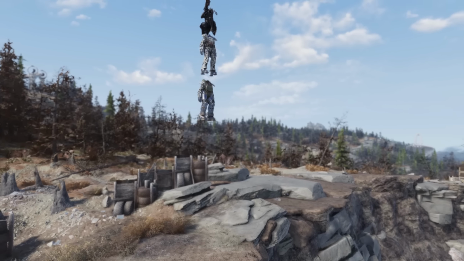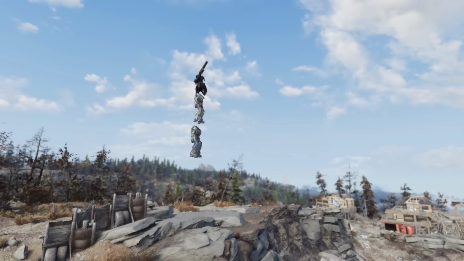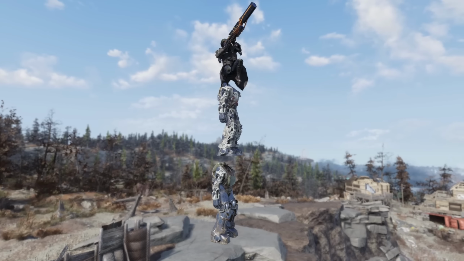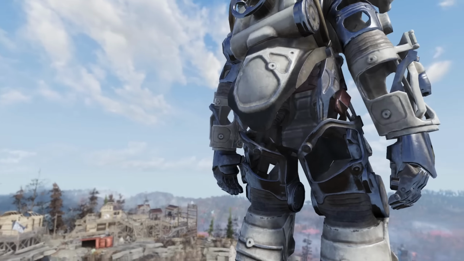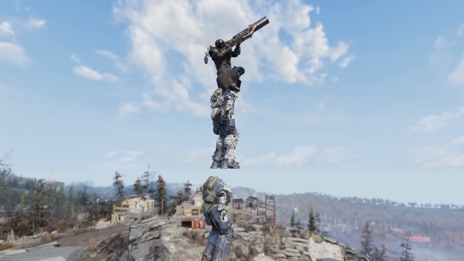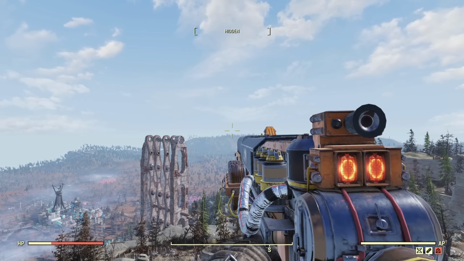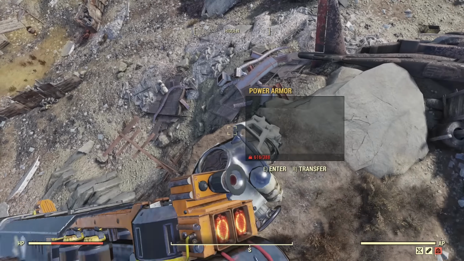You can sit and you're good. You're good to go. You can climb anywhere. You can snipe from anywhere. The only downside, as I said, is if someone flies from behind, they can collect this power armor from underneath you. That's the only problem. And now, when I'm done, I can just collect the power armor.